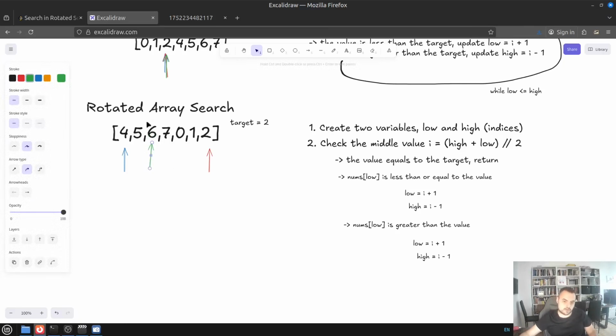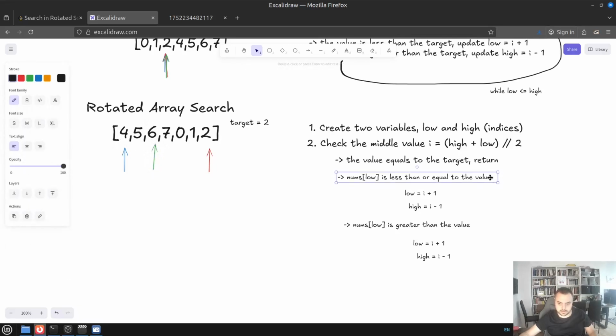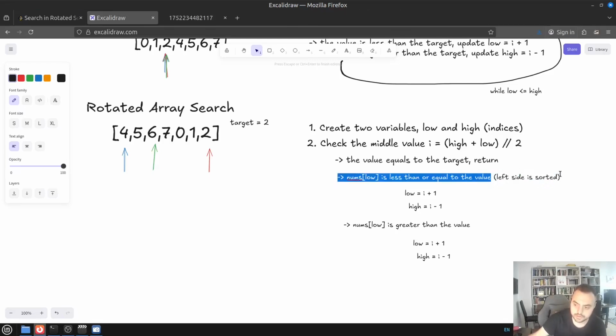At this point, I know that the left side is sorted. How do I know this? Because the number at low index is less than or equal to my current number. 4 is less than or equal to 6. That means I know for sure that the left side is sorted. And it's not a guess. I know this 100%.